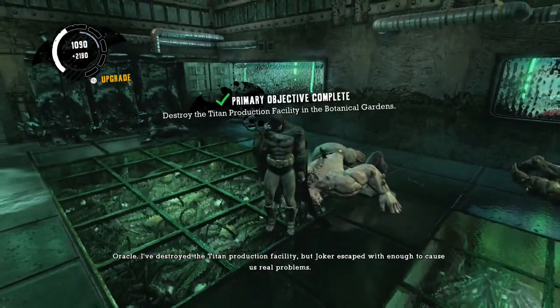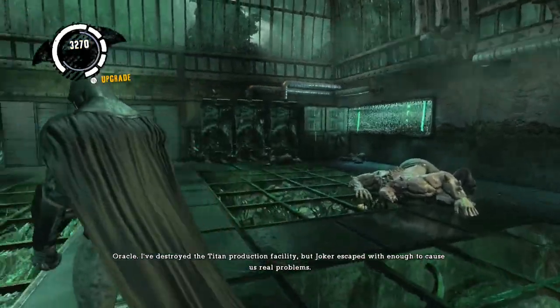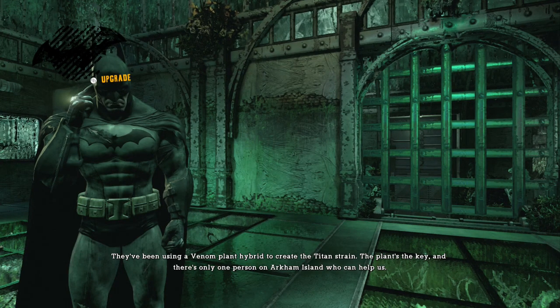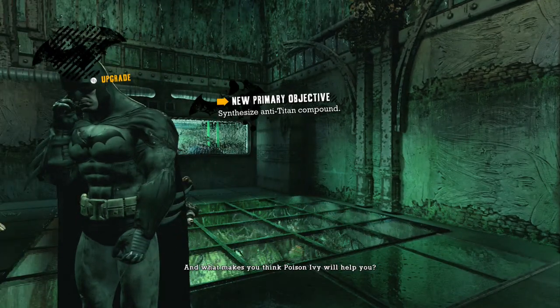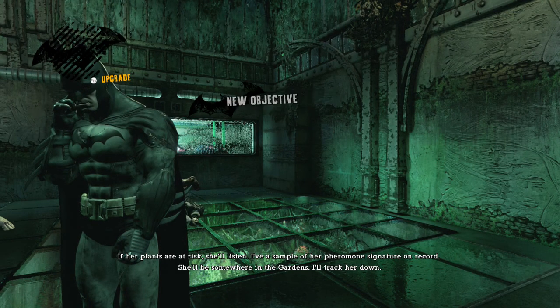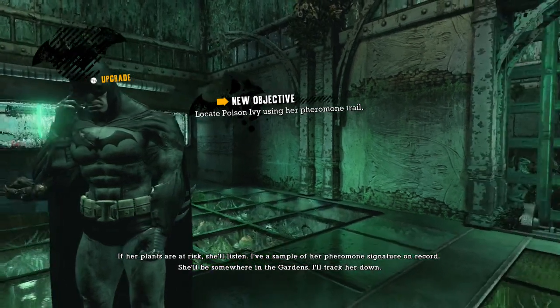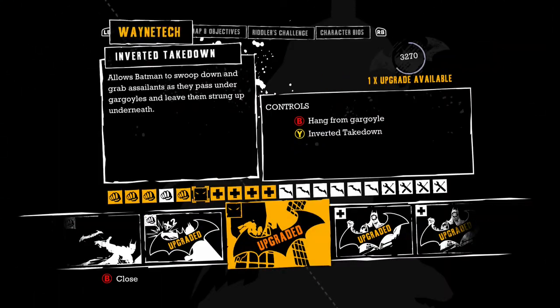Oracle, I've destroyed the Titan production facility, but Joker escaped with enough to cause us real problems. No. Just when you think it can't get any worse. They've been using a venom plant hybrid to create the Titan strain. The plant's the key, and there's only one person on Arkham Island who can help us. Poison Ivy. If her plants are at risk, she'll listen. I have a sample of her pheromone signature on record. Do you? She'll be somewhere in the gardens. I'll track her down.